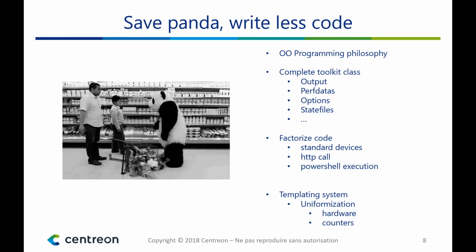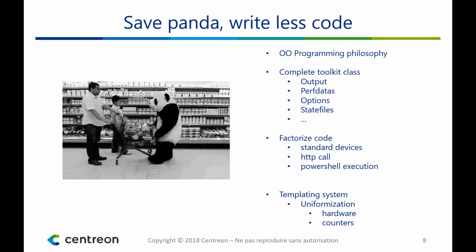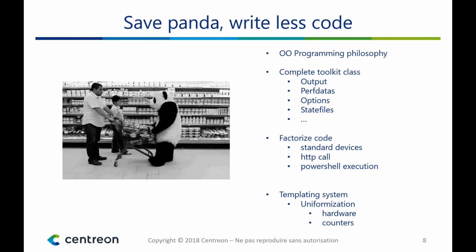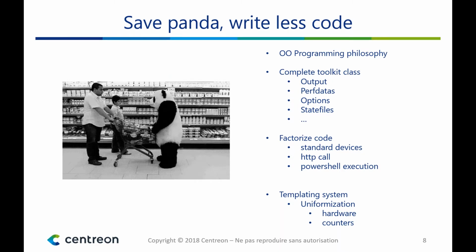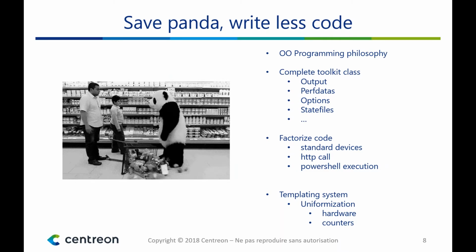Also, we factorize code. So we do not want to write code twice, less lines to patch when spotting this bug. Believe me, for sure that will happen. A coding base for Cisco, a coding base for your HTTP call, HTTP API monitoring, or PowerShell execution are a few examples of it. Also, as introduced in this slide, we save code by templating it and easily monitor counters like metrics, hardware status. One more level of abstraction, also of complexity, it's true, but we save code, time, and pandas.